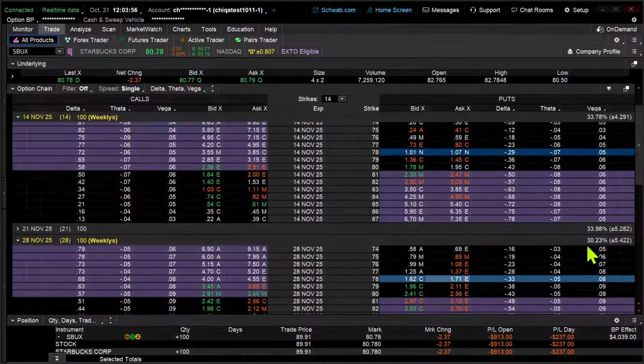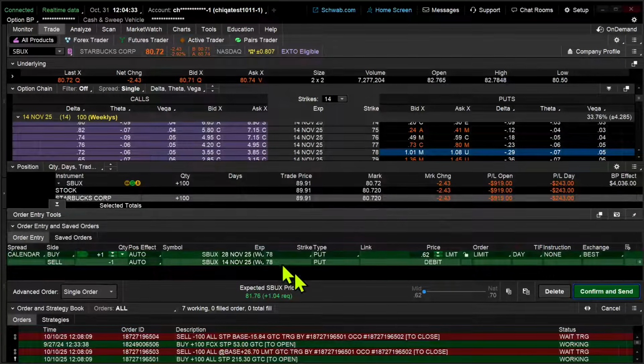So what we're going to do is put this together looking for where we think that stock is going to move. And again, no guarantees that it will do so. This is simply projecting an opinion based on technical analysis. So we're going to look at that 78 strike. That's where that level of support was on the chart. And we're first going to sell the 78 strike on the 14 November expiration. And then we're going to buy the 78 strike put option on the 28 November expiration. So same strike, we're just splitting expiration dates.